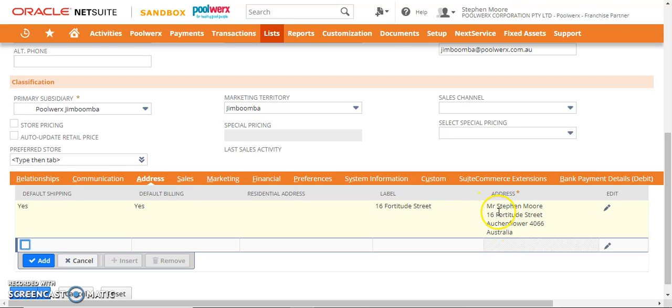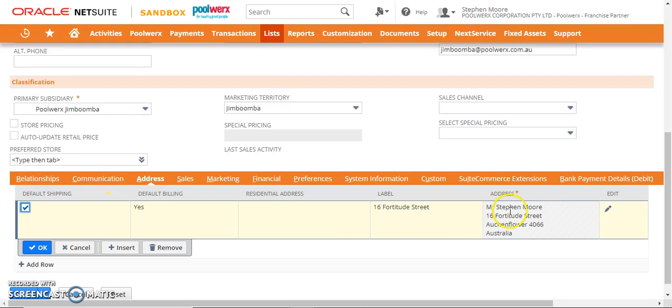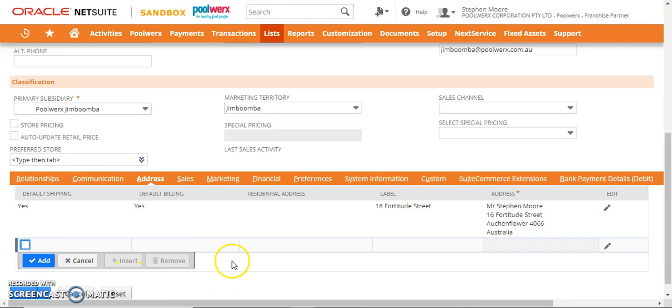So if this client was a landlord, you could have this as their residential address if they have a pool. You could also add more addresses if they self-manage their own properties. With your real estate companies or commercial clients, what you can also do is have their business address here. You could have the default billing, but untick your default shipping. Save that, and then add the properties that they manage underneath. So you just have the one client record, but multiple addresses in that client's record. But in this case, residential will have both of them as defaulted.